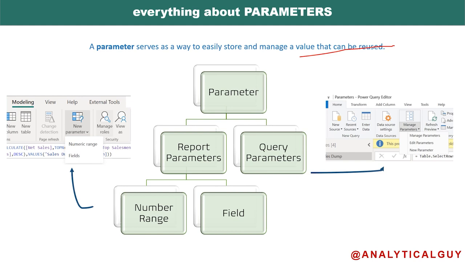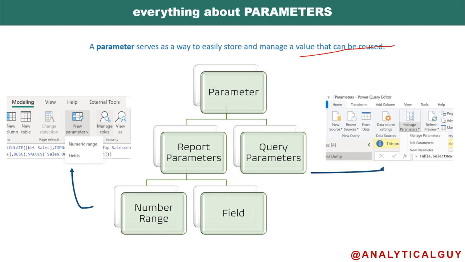Alright, so in this video I will talk about the parameters, what are the benefits of using parameters, and why we are using parameters, with various different types of parameters. Parameters, as I told you before, serve as a way to easily store the data and they give you the flexibility to dynamically change the output of your queries. So this is a very important feature in Power BI.